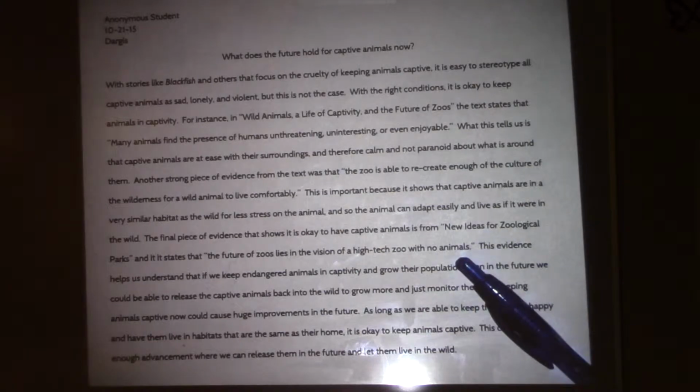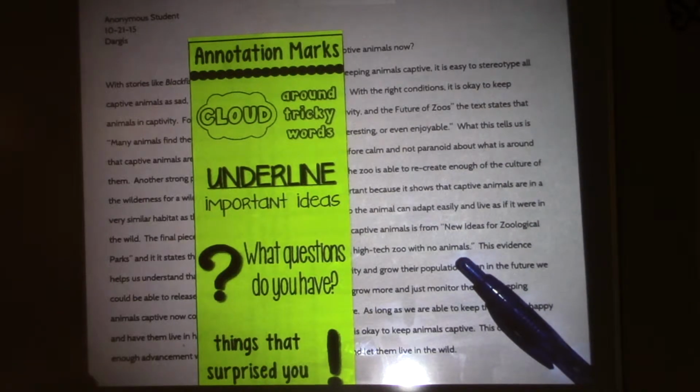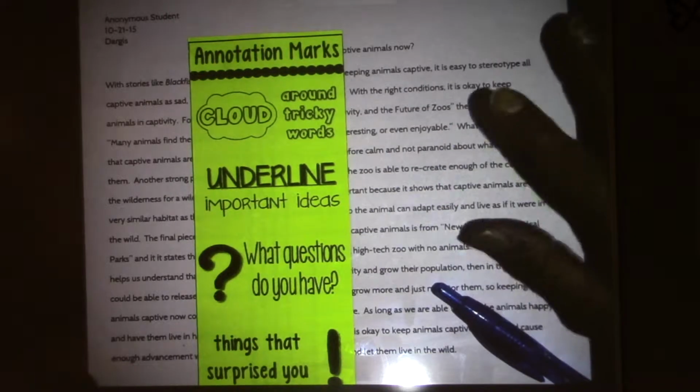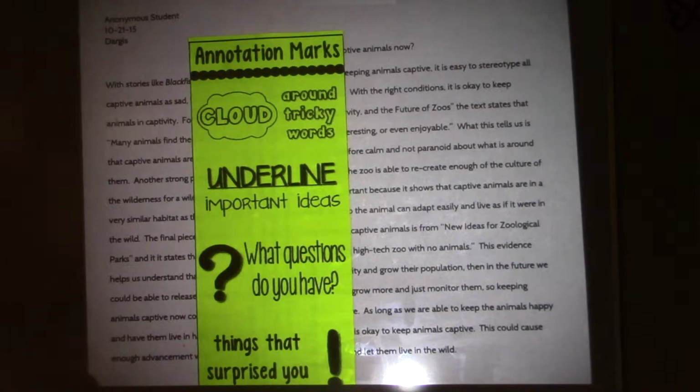But I also want to remind you about your annotation tools and your bookmark. And so, we're going to use these tools as we go through here and mark up this student's essay to try to figure out what's going on in here that we think works really well. What are some things we can learn from this particular student writer? Now, a couple of things to keep in mind is that the writing is not necessarily perfect, and that's okay. It was basically a rough draft that you guys wrote during the last writing prompt, and I took that student's response, and there were a lot of great things about it, so I decided to type it up, and that's why we're looking at it today, okay?